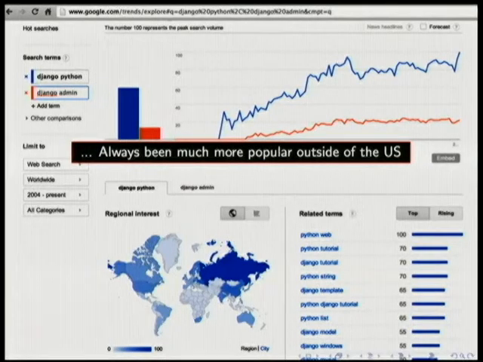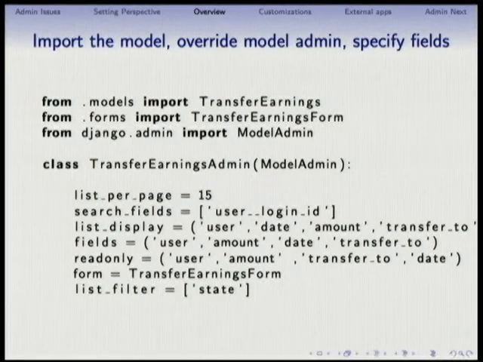I know a lot of people here don't really think of it as such a big deal. That's why if you look into Google Analytics, the popularity of admin has been so much more outside of the United States than it is here. Since a lot of new people may not even have used admin so far because of all the wrong conceptions about it, I want to briefly explain what the admin is to those who don't know about it.